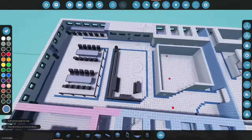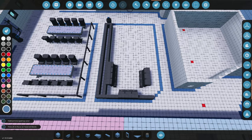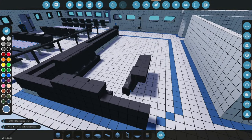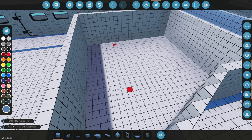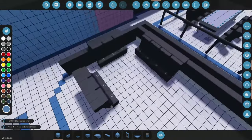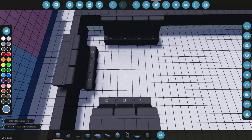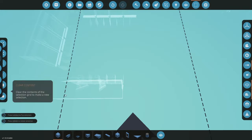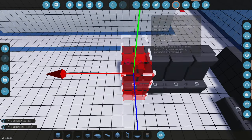Yeah, that's good, eh? So this in here is the lounge, sitting, talking, being noisy. Then I'm thinking a movie theater, but let me know. I'll leave this open and leave a suggestion of what kind of room could go in here. So then I just need to sort out this chair, this like couch arrangement. I think it's okay how it is. I just need another one of those here.